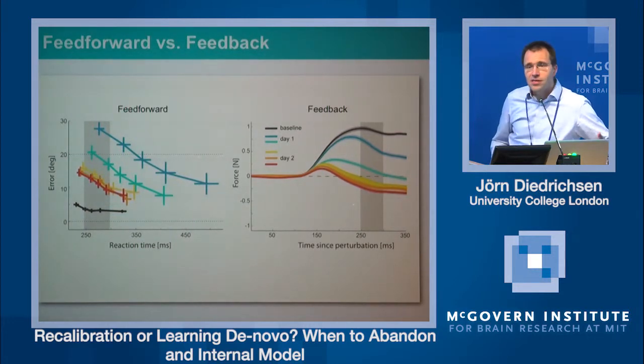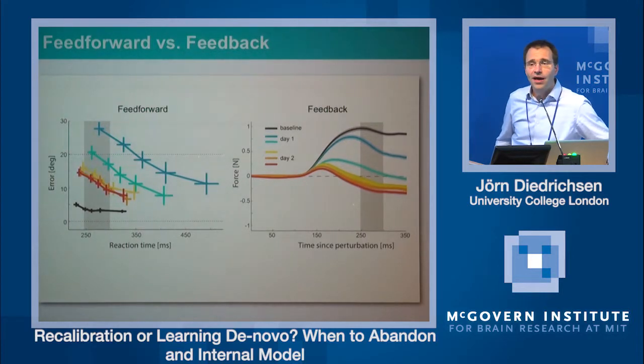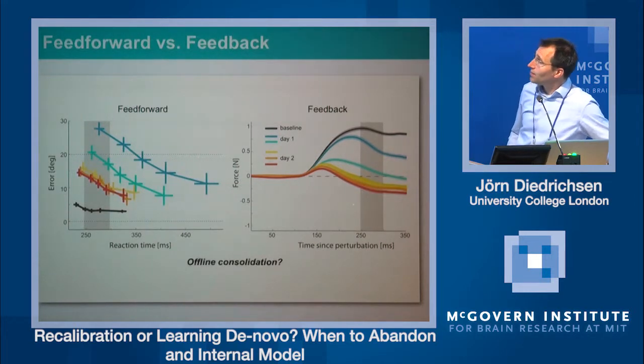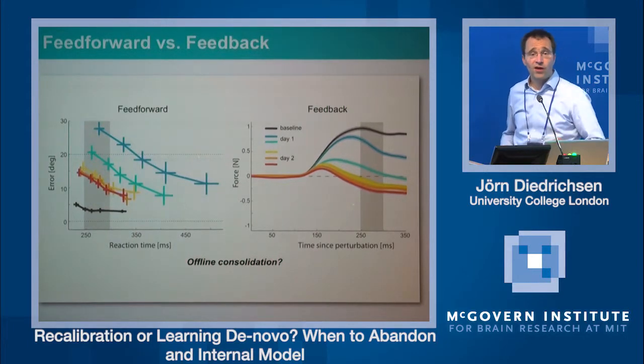Now, we looked at this data over the time course of the training. We made a kind of, for us, very interesting discovery. And we saw something that really hasn't been seen for teaching reaching movements to humans, namely the evidence for offline consolidation. The evidence that when you end on the first day and you come back on the next day, it seemed like there was a quantum jump in your performance. You suddenly were better coming back the next day. And so that raised the issue that maybe there is a different learning mechanism involved here compared to adaptation.